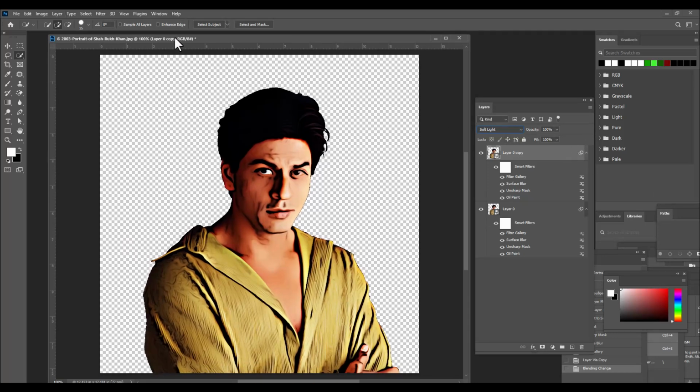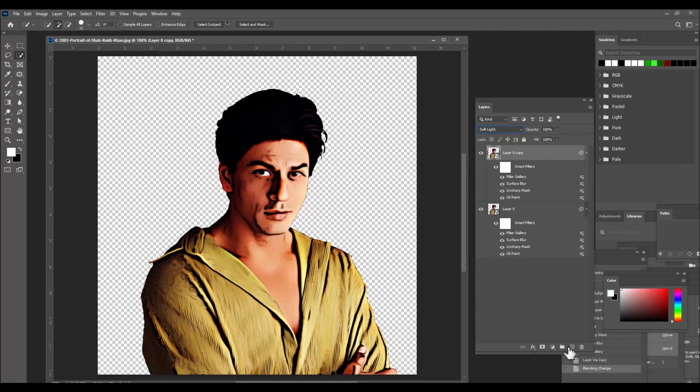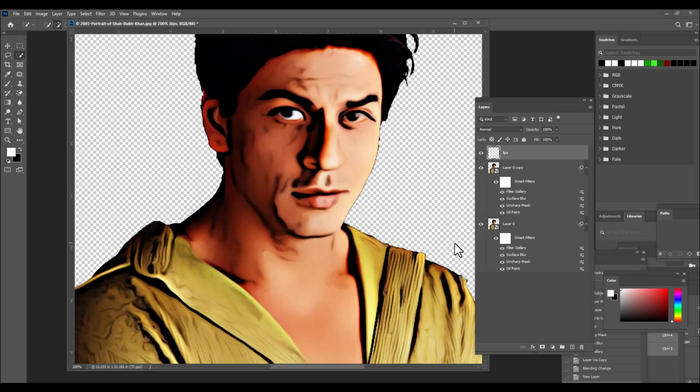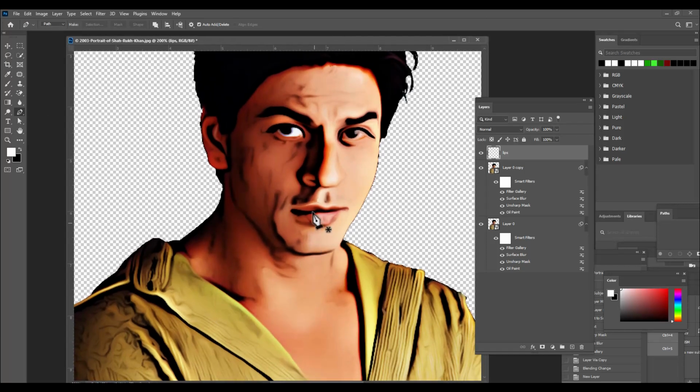Then the next step is, we can just do one small change here. We can just take a new layer, and rename the layer as lips. We can just zoom into the image. We can just select the lips of Shah Rukh Khan. We can make them a little bit reddish, so that we can get a perfect cartoon effect look.